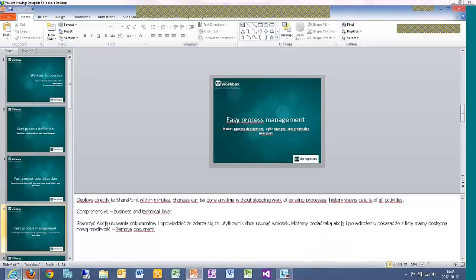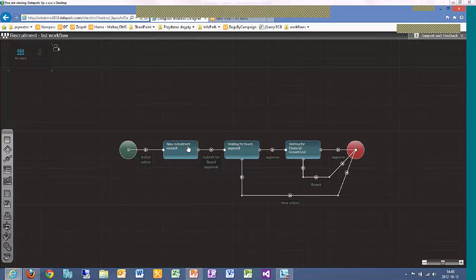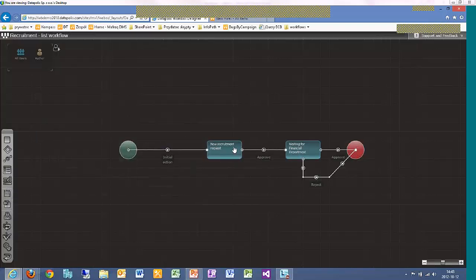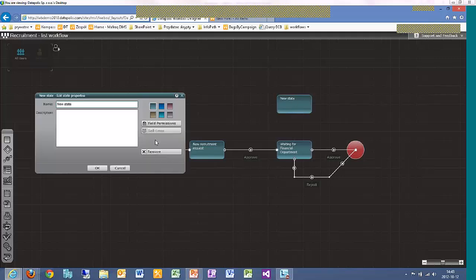So when we have our workflow, and of course we have such a route we've deployed, and maybe we do not need the board approval, so we can just remove one action, move it here, and this one we will remove. So we'll remove that state. We can just combine it. Okay, and for example, we'll just add another state, which will be asking for some clarifications.